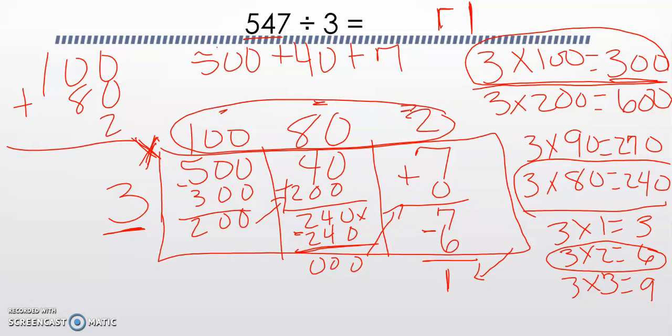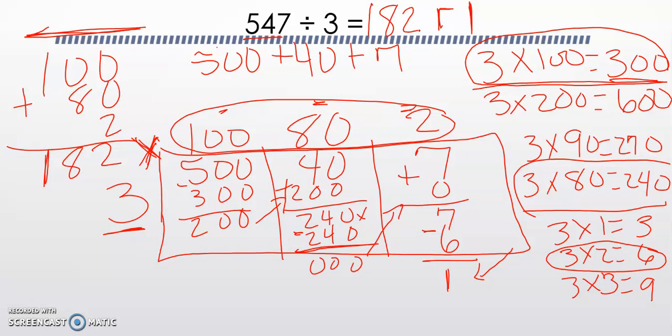So I could look at it and say 182, but please don't do that all the time because you might get mixed up. You might only have a tens place value and a ones place. So to be safe, I always go to the side and add up the numbers that you have on top and line them up correctly from the ones place. So 547 divided by 3 is 182, remainder 1.